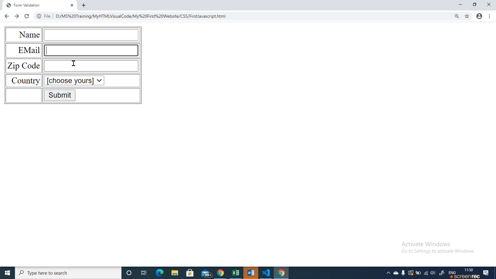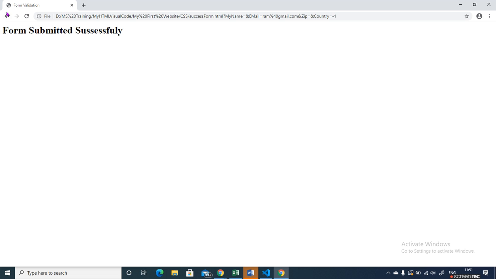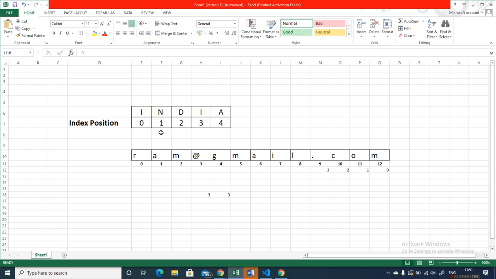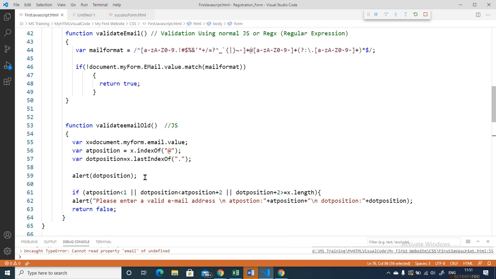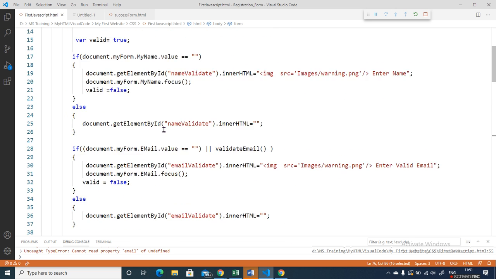Sorry, what email ID do I use here? ram@gmail.com. Okay, and I say, oh, it's not calling anything. Just a minute. Return false.